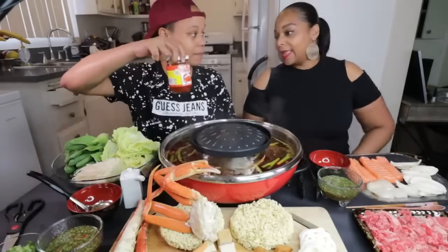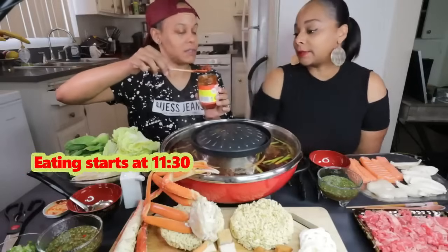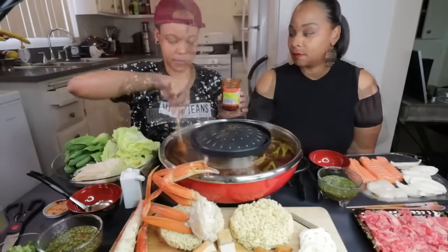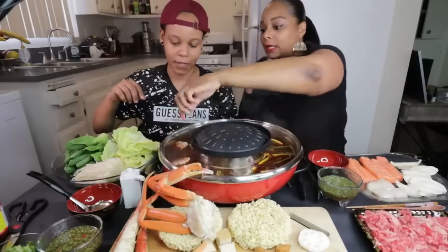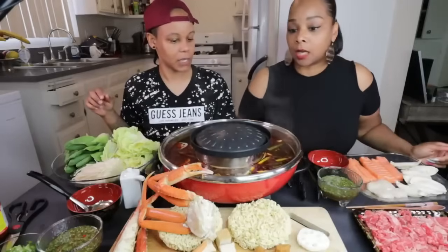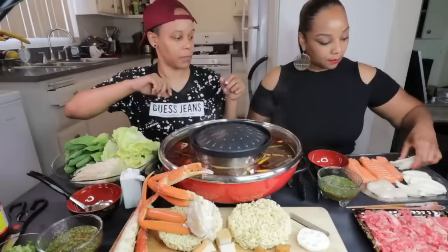You want to put this in? Okay. I think this is good, you think? I don't know. It smells great. I guess we'll see how it tastes and if we think we need some more. I'm hungry. I'm putting some lotus root because they take a while. So I'll put this right on her side because she's the one to be eating this. I'll give myself two. I'm not really into the lotus root, y'all. What else? Give me a dumpling. Give me two dumplings. I'm gonna put my dumplings in here.